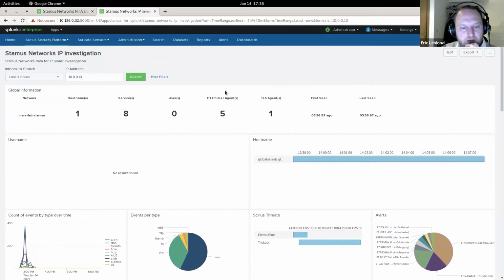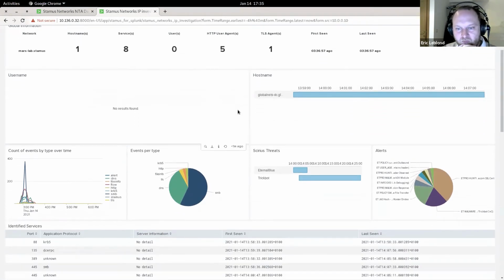Okay, so what do we have here? On 10.0.0.10 we have a box where we have seen one name, which is dc.globalnet.org, 8 services, 5 user agents. 8 services is a bit high. It has to be a server or something like that. So let's take a look.